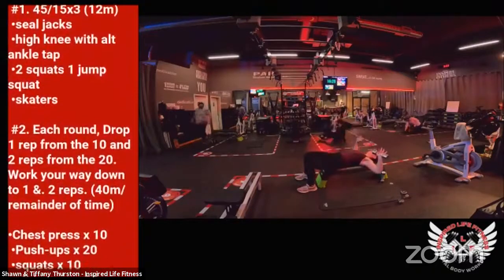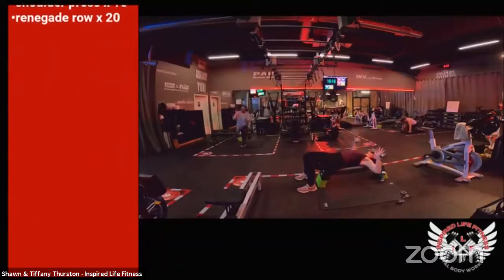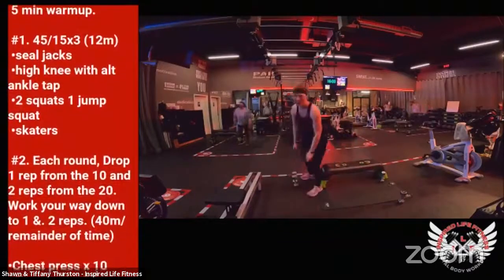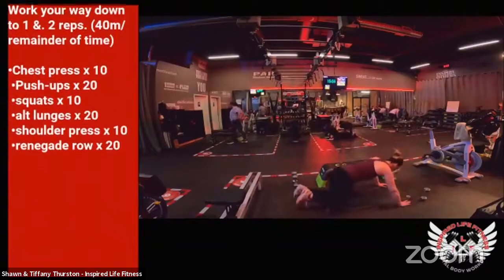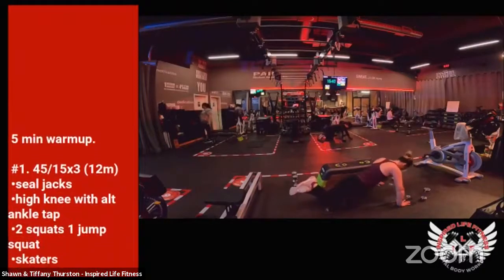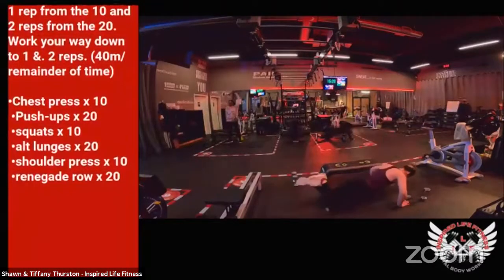Awesome job, you guys. Breathe. Nice work, team. Breathe. You got this. Ten rep exercises coming down by ones. 20 rep exercises coming down by twos.